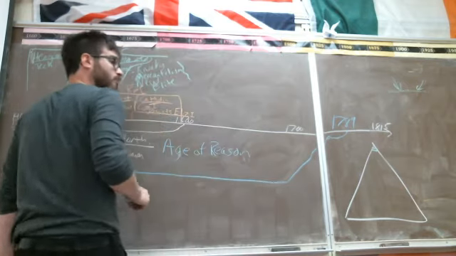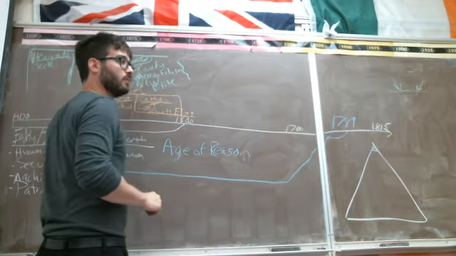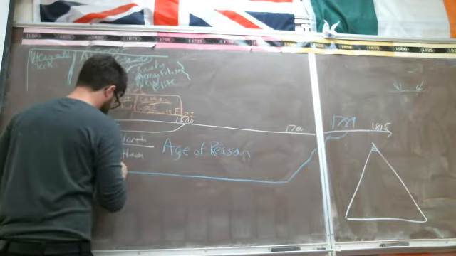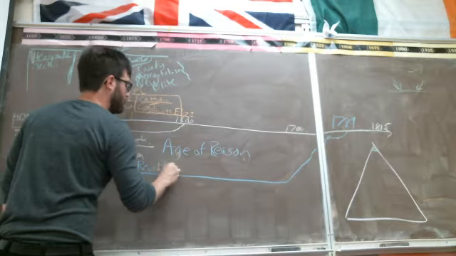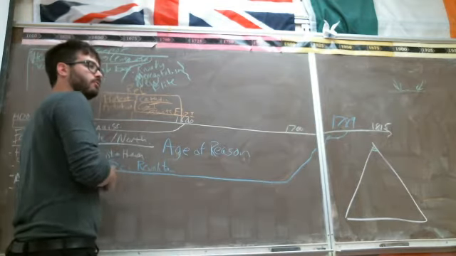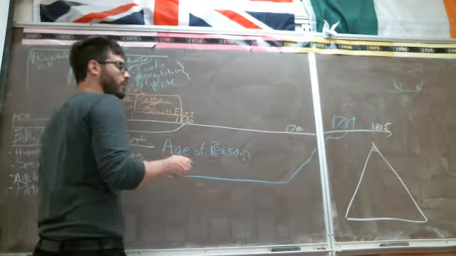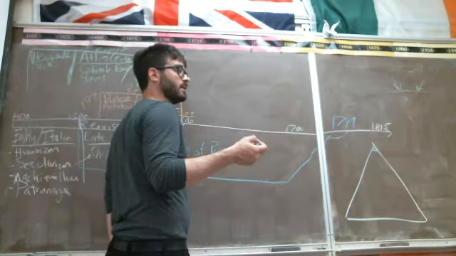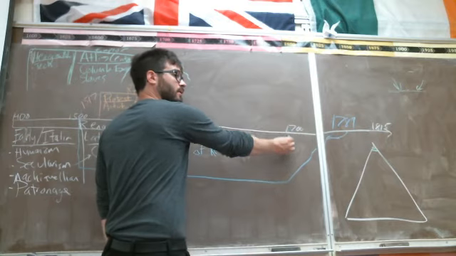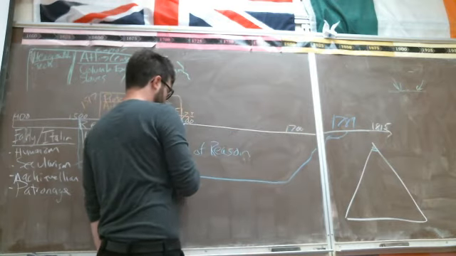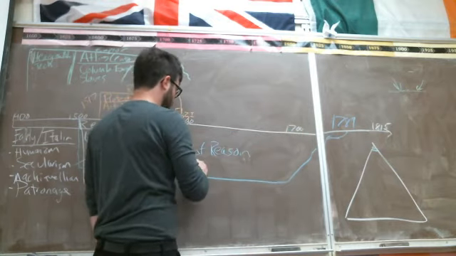Okay? The age of reason will be split into two parts. The first part is what? Scientific revolution. And it takes a while, because not a lot of people can read, there's only elites writing, it takes a while. Towards the end, the second part is the Enlightenment. In reality, the Enlightenment does not really get rolling until the 1700s. But for the sake of space, let's just cut it in half.